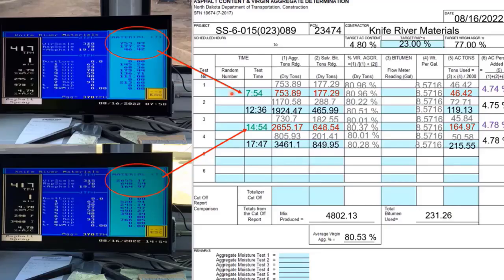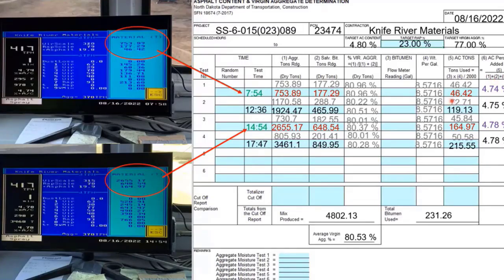There's the form here that we're talking about, the asphalt content and virgin aggregate determination. Every time the QC takes a test, we have to get readings off this. These 3 readings: the top one here is the aggregate, the middle one is the wrap aggregate minus the binder that's in it, and the bottom one here is actually the tons of asphalt that's been used. All this gets entered on this form, and then you use a simple formula to figure out how much binder we are actually getting in it. And you can see this is running pretty close here for this particular project.